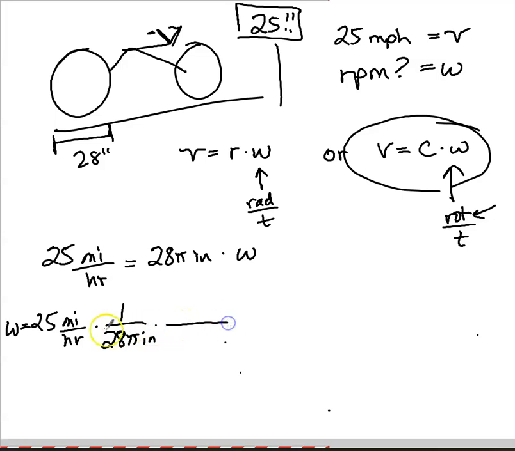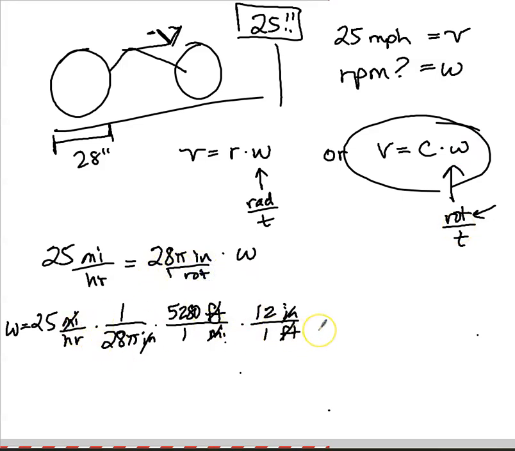So I'm going to start with the miles. So if I want to connect miles, I'd put miles here. I'm just going to go feet to miles because I know that one. 5,280 to 1. That would get rid of the miles, right? Okay. And then if I wanted to go from feet to inches, I'd have to divide to get rid of the feet, multiply to get rid of the inches, 12 to 1. But then look what happens. What? Both of them cancel? Yes, that's because remember, we were going from linear back to angular, so we should cancel. And technically, this was per one rotation. We just didn't write it in.